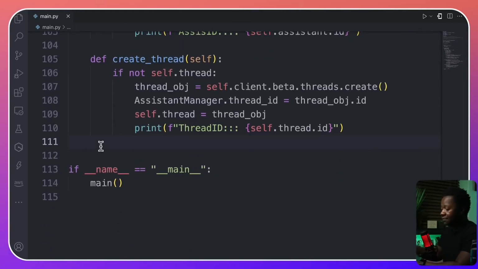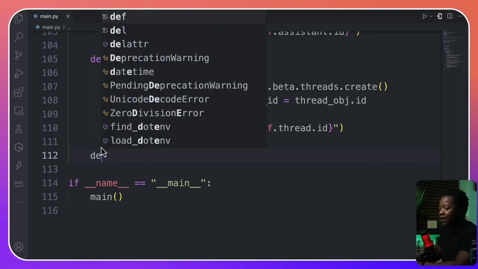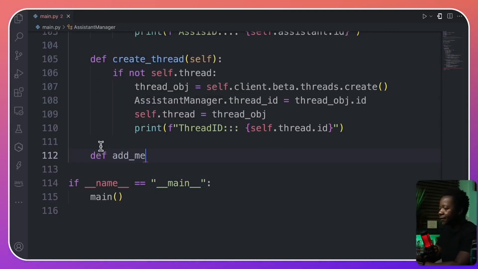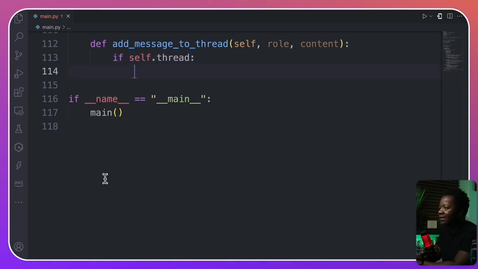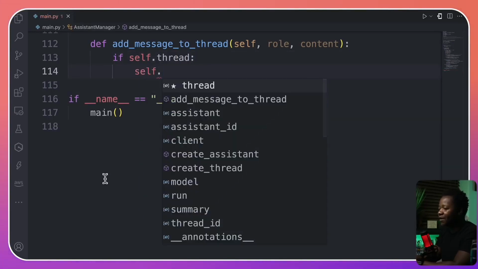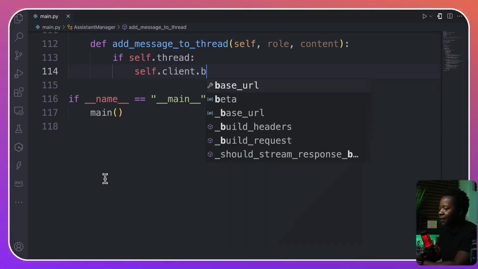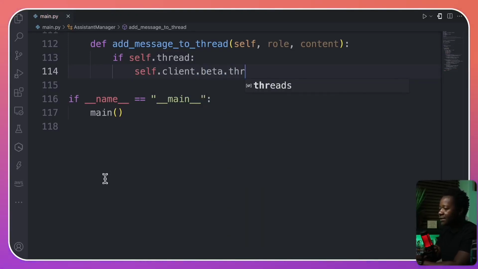Now we need to add messages to that thread. So I'll define another function here, add_message_to_thread. So we're going to pass here, first of all, the self reference and the role, as well as the content. All right, in order to create that message, because we know messages are added into a thread, we need to make sure that we indeed have a thread ID. So I'm going to say if self.thread, we have that, and then we're going to go ahead and call self.client.beta.threads.messages, and we're going to create that message.